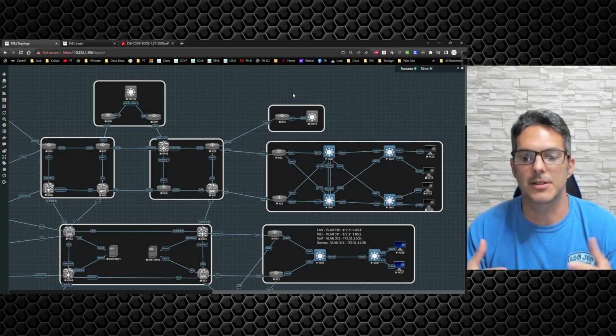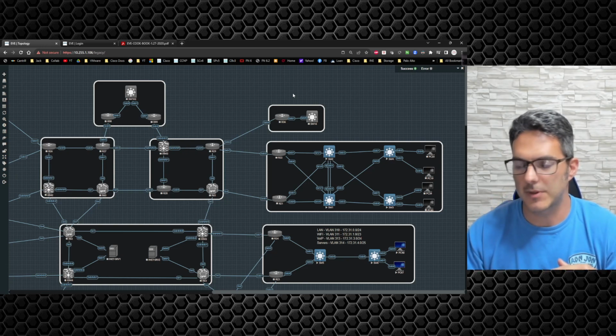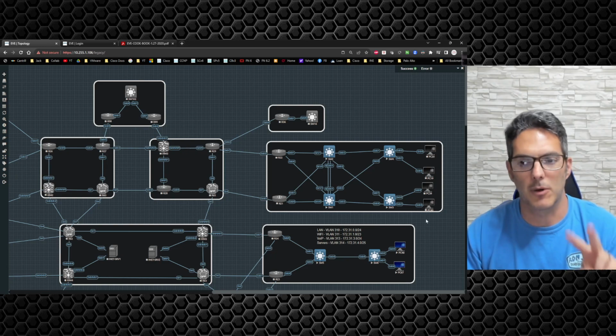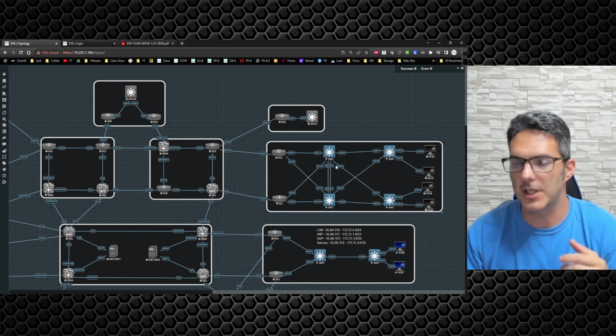So the idea here is we're going to come up with a subnetting structure, and we're also going to figure out what VLANs we're going to use. We have 4 PCs over here that we need to get talking back and forth. We're going to do the same 4 VLAN design over here.